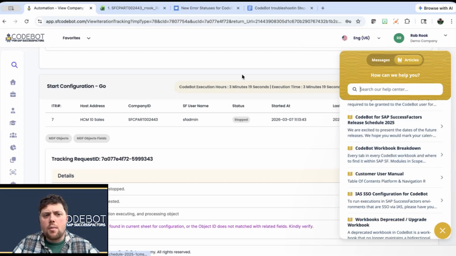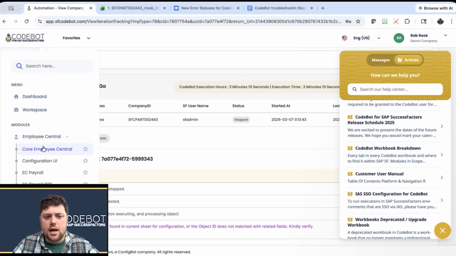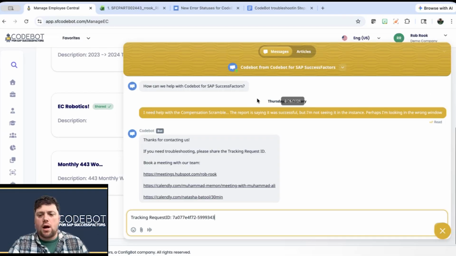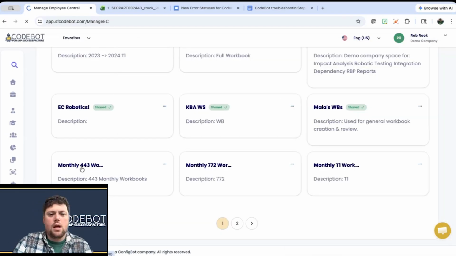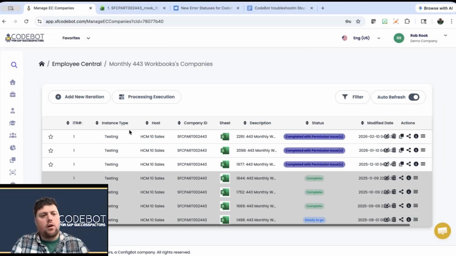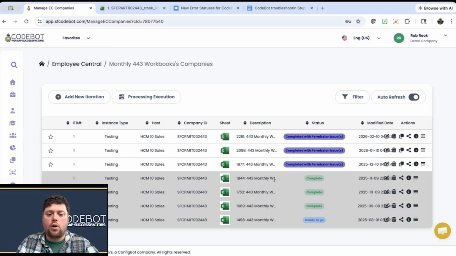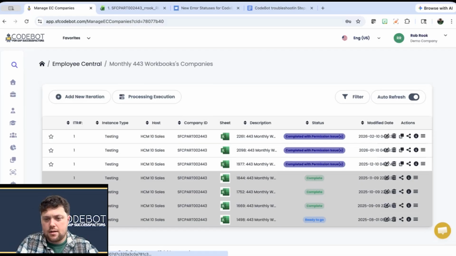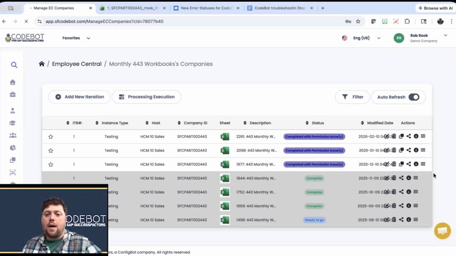There's one other thing, which is that sometimes a workbook will deprecate. So when you see a deprecated workbook, like if I go to my monthly schedules, some of these older workbooks are in this dark gray. That means that we've had to make some sort of change to the way that the workbook is structured inside the spreadsheet, essentially. So to undeprecate a workbook, click Request Reprocess on the hamburger menu so that you get that back from whatever status it is to ready to go.